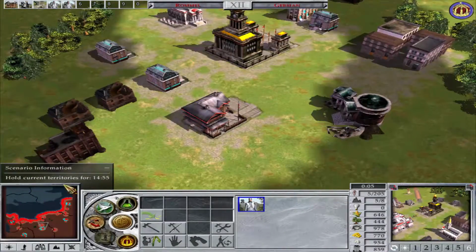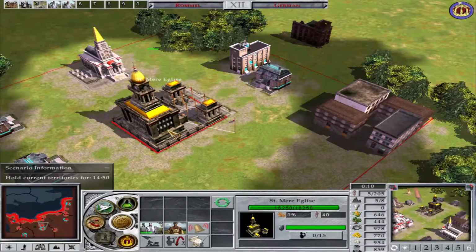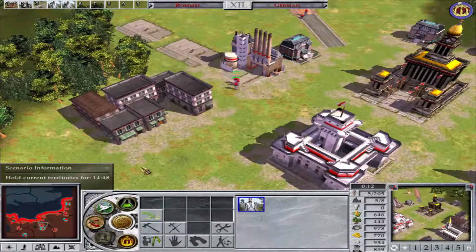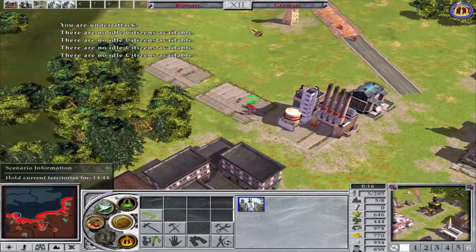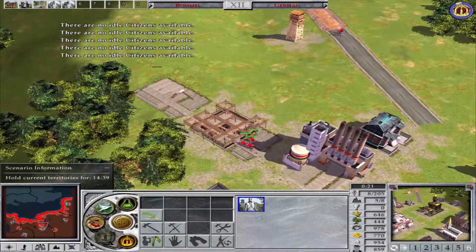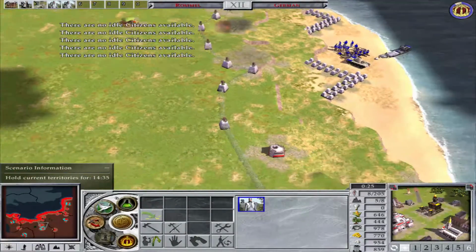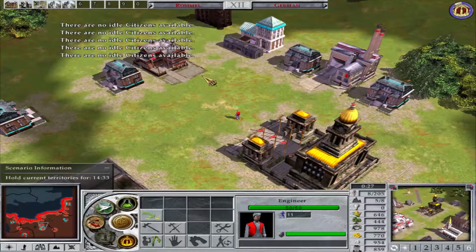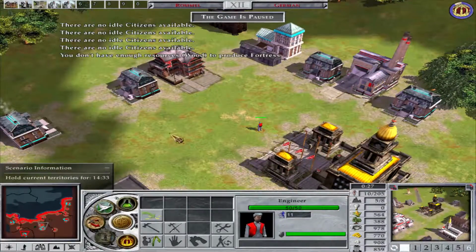Now, what we want to do is, we only need to really pause one more time, and that's when the first person comes out here. So, be ready with your idle citizen button. You can see already, they're attacking with a pretty big force. Also, the coastal defenses, damn near useless. They do just about nothing.